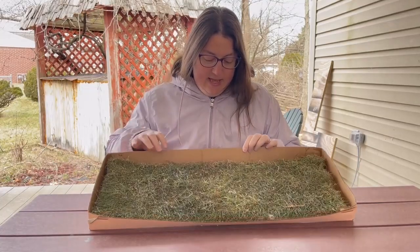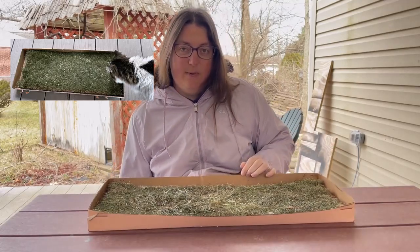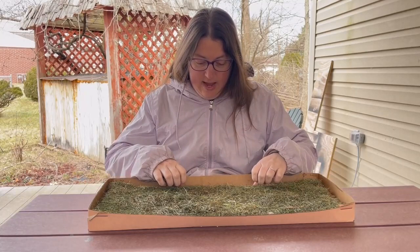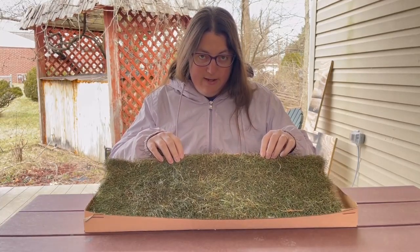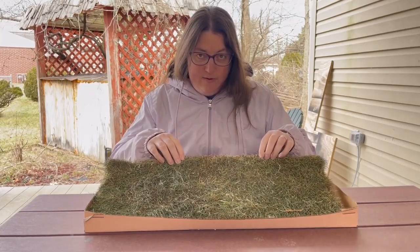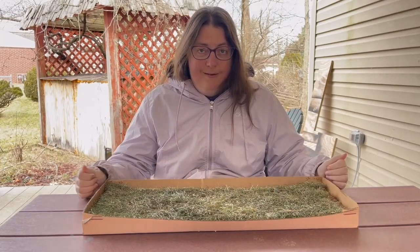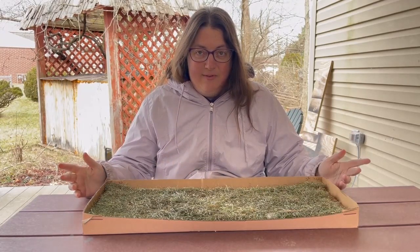As you can see, it continues to dry up. It's probably drying up faster since it's outside — it's been about two weeks since we received this. I'm going to take this out and throw it in the woods behind me, and then the other animals, the cats or whoever, can enjoy it there. But since it's attracting raccoons, I really don't want to have it on the deck anymore.